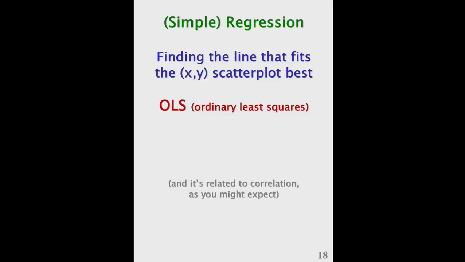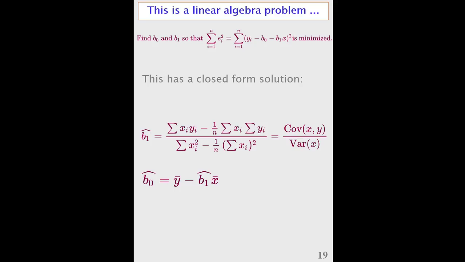Okay, so first, as you might guess, this is basically a linear algebra problem. We're trying to minimize the sum of the squared differences. This is my y variable, and this is the estimate of the y variable that I have. I'm trying to find the one that fits best. So we're trying to find b0 and b1 in such a way that this sum of squared differences is minimized. You can do the math here and come up with an actual closed form solution that looks like this.